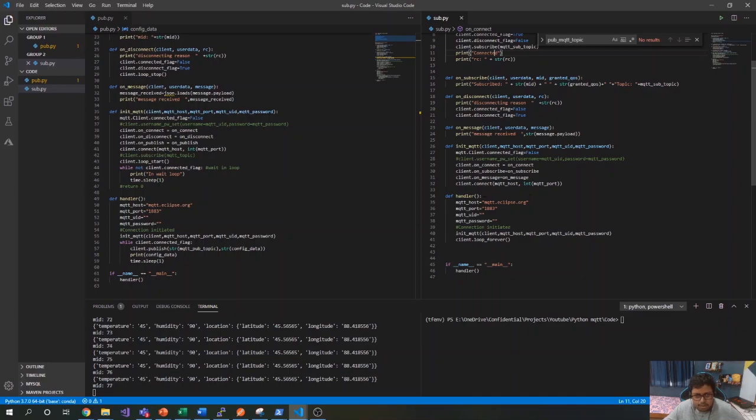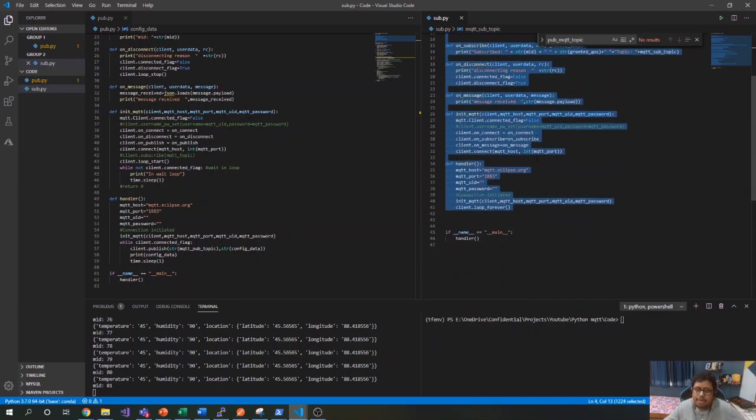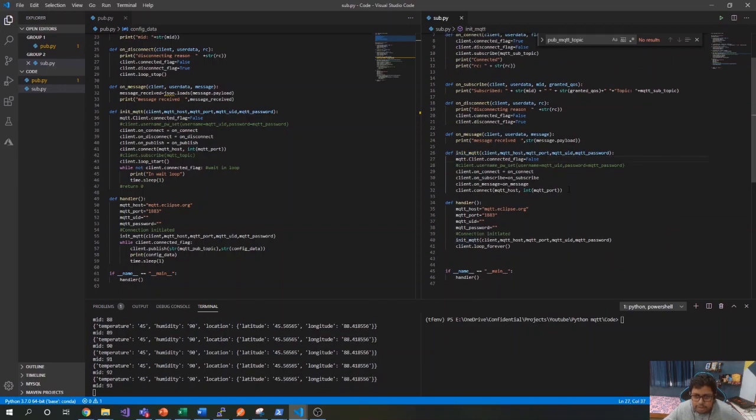Again, the structure is more or less the same except some differences. So if you go to handler, you will see we have done it in a similar way as earlier. We have passed it to init MQTT, and under init MQTT we have declared all the callbacks, and we have simply initiated a connection and nothing else.